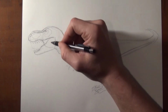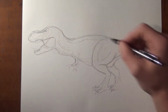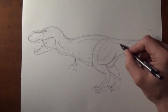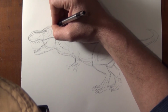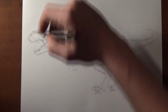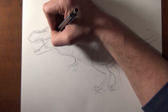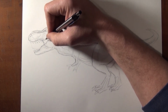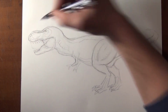As I said, when I do pencils like this, I like to really do them loose. Very different if I was going to do this in a realistic pencil drawing. None of these lines would be laid out like this. It would be very detailed, very focused, very measured. But for this particular activity, which a wide number of children have drawn with me, and I've learned how to draw dinosaurs over the years, this is kind of the way I approach it.